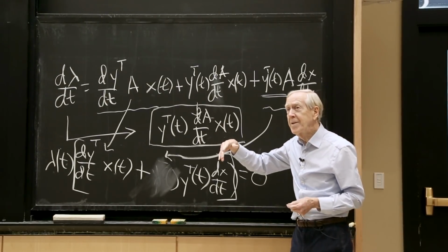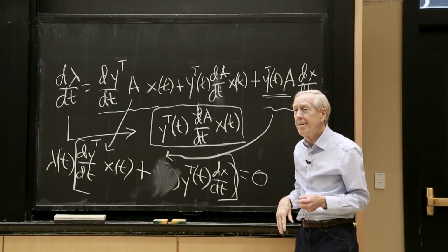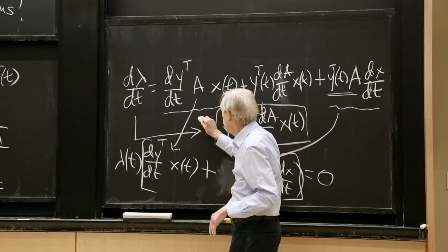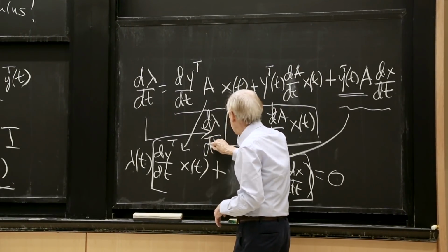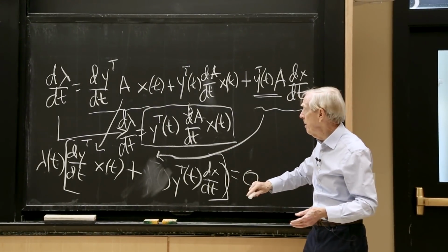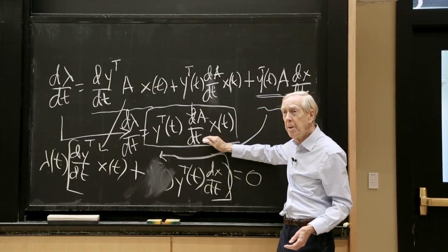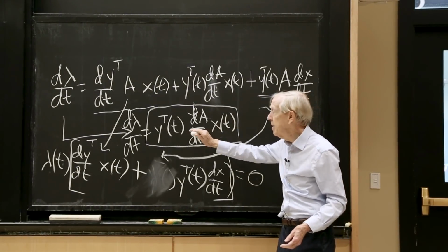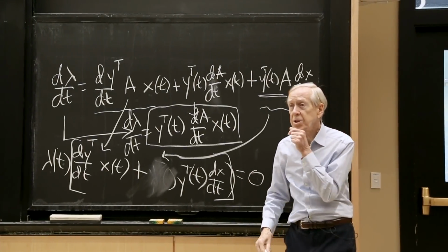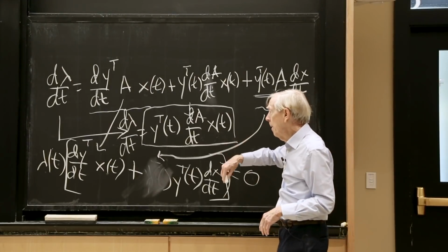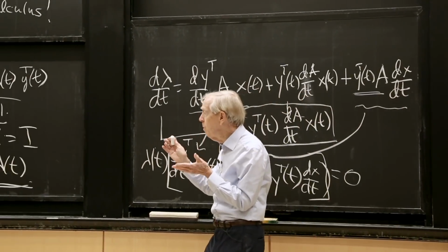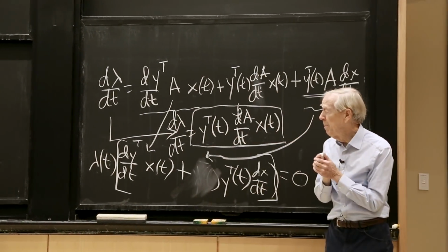If I want to take the next step, I tried this weekend, but it's a mess. It would be to take my formula, d lambda dt equals this, and take the next derivative of that, and it will involve d second A dt squared. But it will also involve dx dt and dy dt, and in fact, the pseudo-inverse even shows up. It's another step, and I'm not going that far because we've got the best formula there.